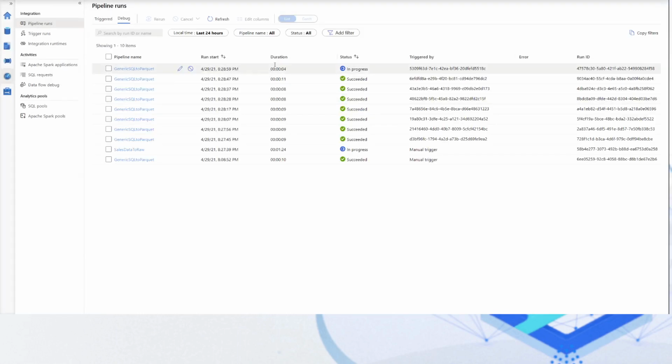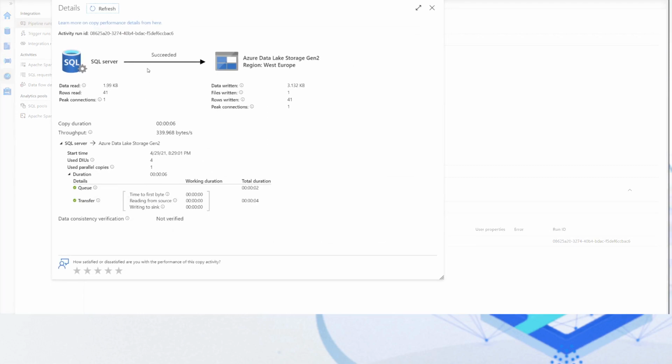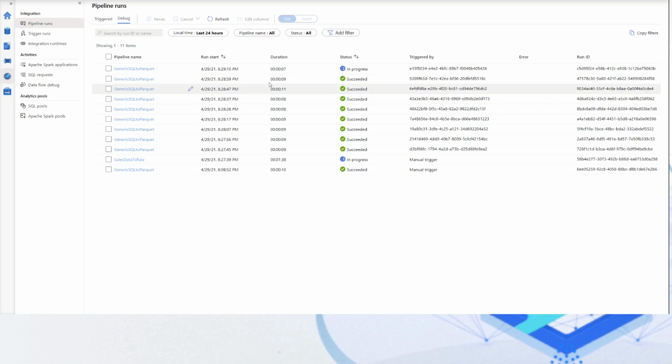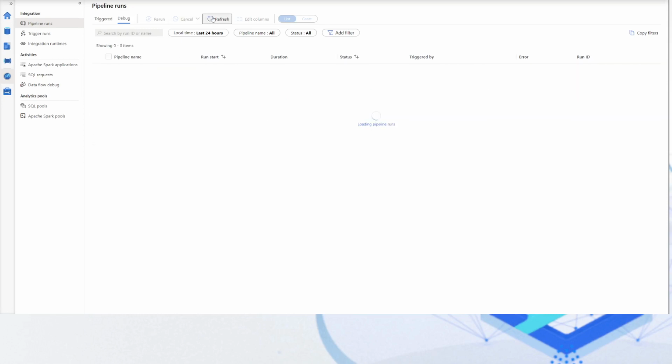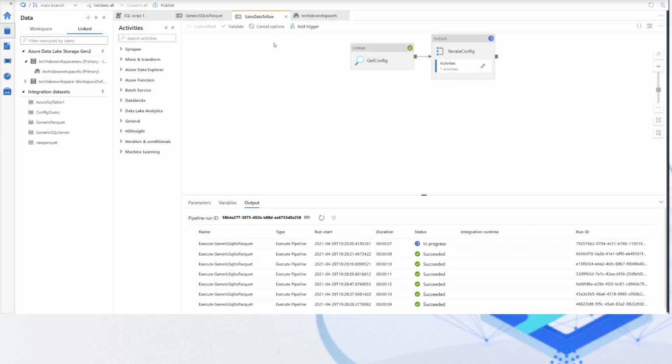Go back to the old pipeline runs. And not sure which table we're on. But we should be done. We're just waiting for the final. Oh, there we go. There's more to come. Cool. So now, let's quickly step in through to the storage account.